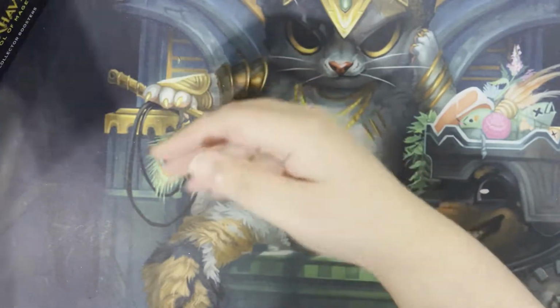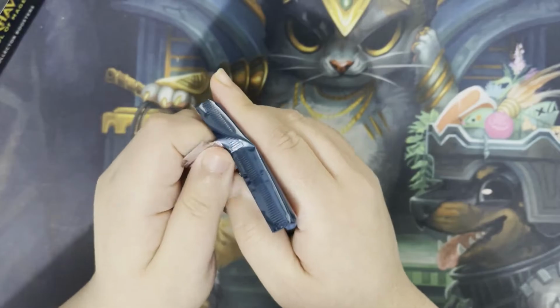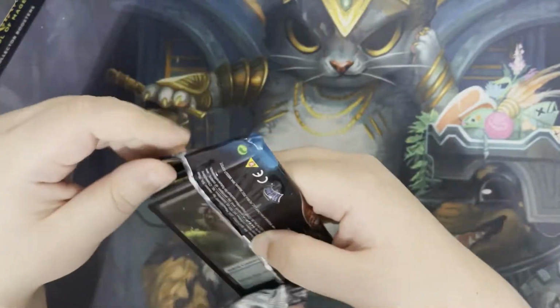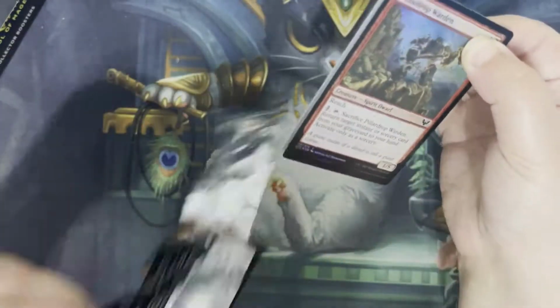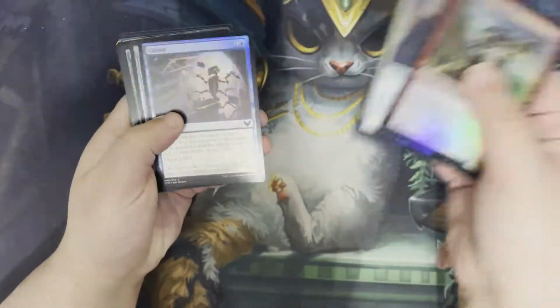Alright, first pack. We're just going to go through the foil commons and uncommons and read any rares, mythics that we can find. And, of course, the Mystical Archive cards, because they aren't in the normal set.